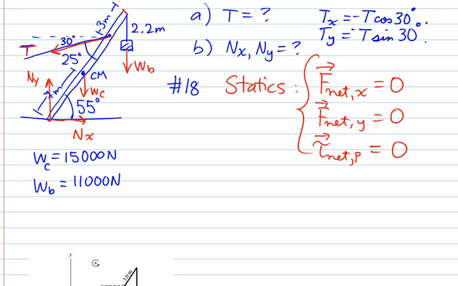Let's look at our first condition, that F_net in the x direction is zero. What this means is that N_x is going to be equal to T cos 30°. That's two unknowns.